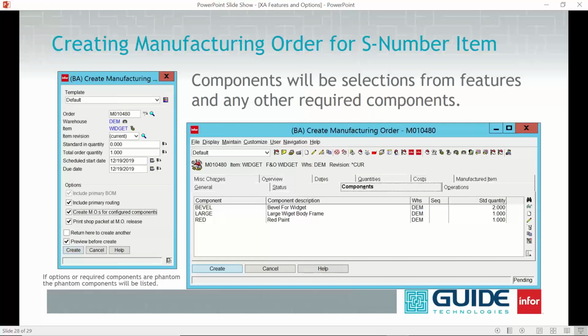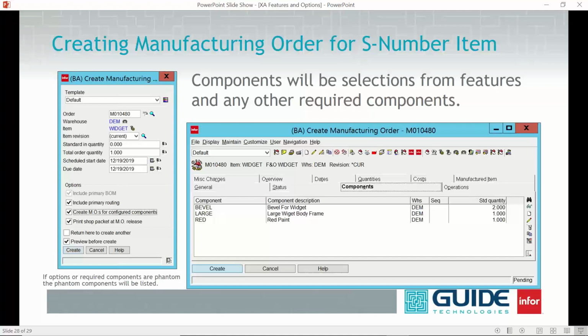And you can put in your scheduled start and due dates. It will absorb the due date as the customer's line item promise date. So whatever the customer service entered in as the promise date, initially in the template, it will look at that, make that the due date, and then back up your scheduled start date based on any of your manufacturing lead times for the product. So basic XA logic is in play here. However, like any other XA logic from MRP, from VPI, it is able to be maintained and changed here.